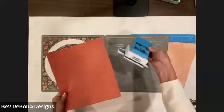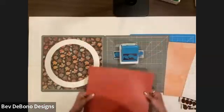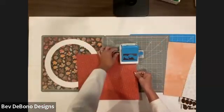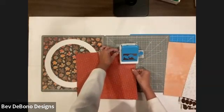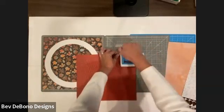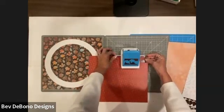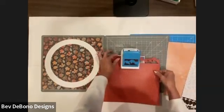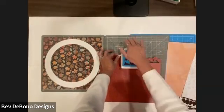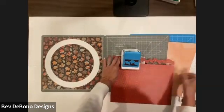So I'm going to be using the autumn leaf punch. And this is Shades of Golden Harvest, beautiful paper autumn pack. So you can use any punch or any border maker system that you have, and you're just going to punch one complete row.